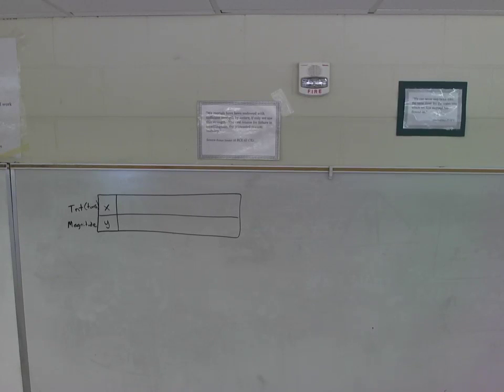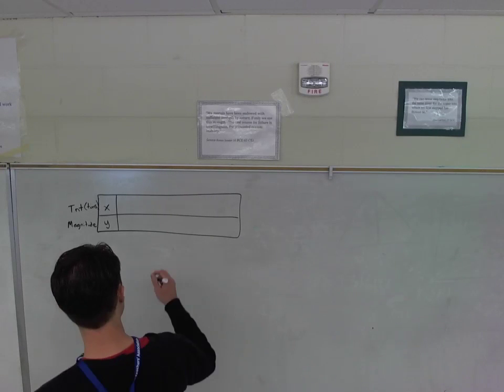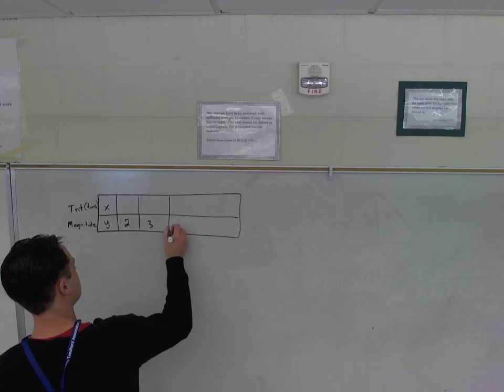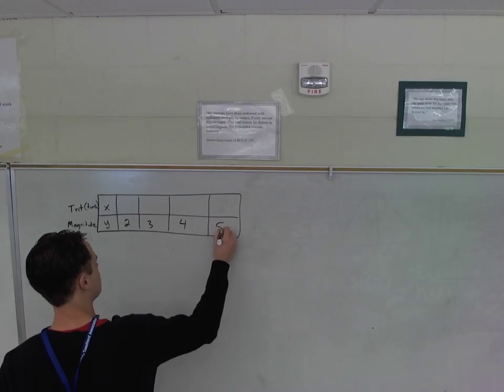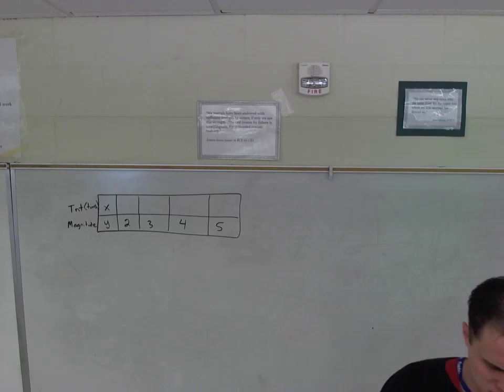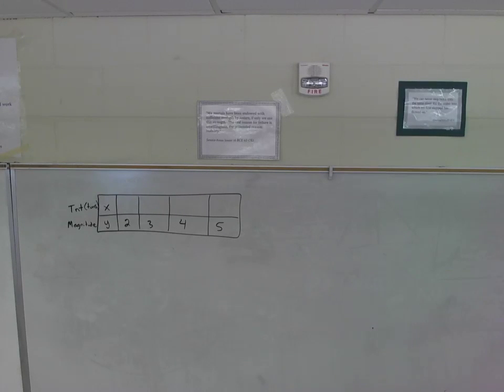Okay, so this is the magnitude of an equivalent earthquake on the Richter scale, because the Richter scale measures seismic events, and an explosion could cause that kind of thing, or an earthquake could cause that kind of thing. Okay, so I think the magnitude ones are easy. We got 2, 3, 4, 5. What are the numbers of those other ones? They chose to display it weird, I thought.